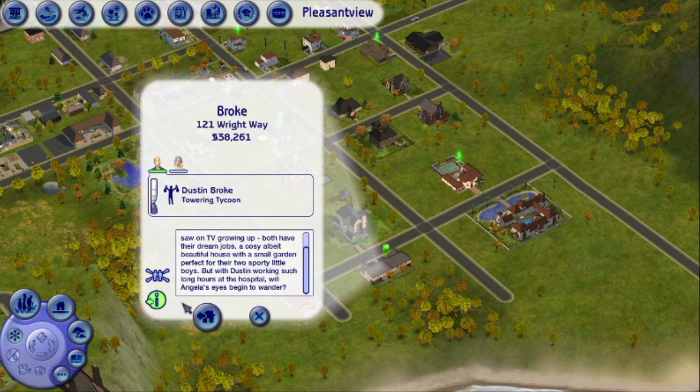I know I say here, well, Angela's eyes begin to wander. They didn't, spoiler alert. Her secondary aspiration is romance. I kind of thought she was going to stray, but she didn't. They are very in love with each other.